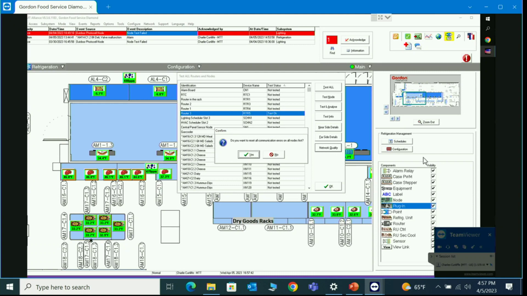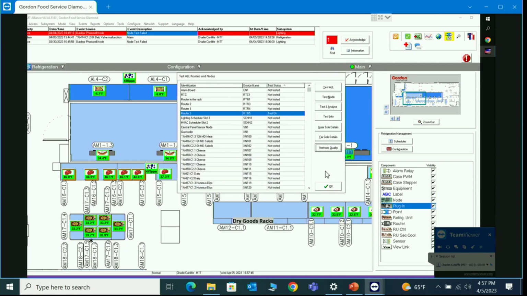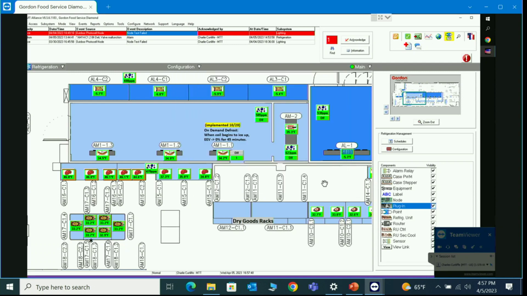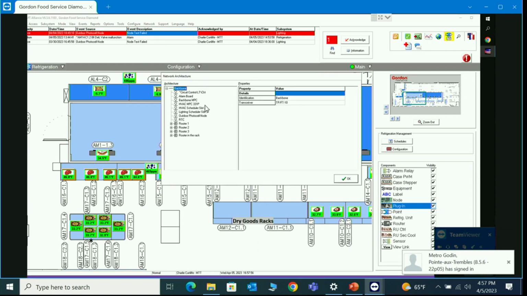And lastly, if you want some more information besides the tool where the nodes turn purple, if you go to network and you go to architecture right here, now what you can do is take a look. Here's the backbone. Here's router number 1.